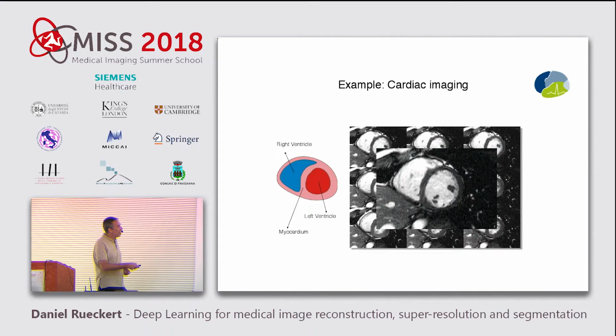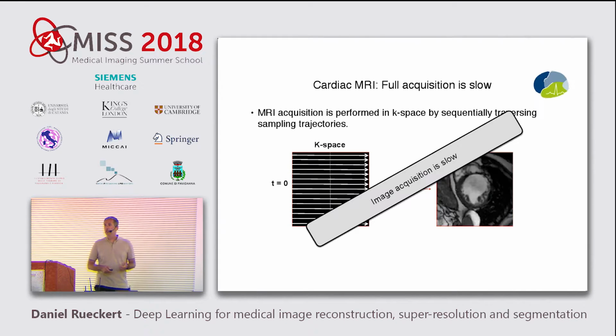The problem is that you're making the acquisition very, very long if you do this, because you have to wait for being exactly in the right position to acquire more data. So here's an example. This heartbeat is an MR image of the heart, and this really looks great in terms of contrast. You have a lot of contrast between the blood pool in the left ventricle and in the right ventricle, and you see the muscle very nicely.